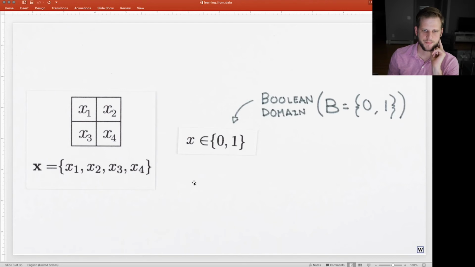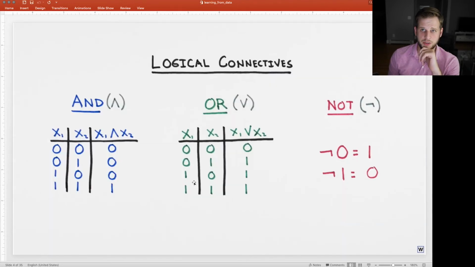Okay. Now we're going to use some logical connectives, and I think a lot of folks in the class have seen these, but just in case you haven't, we're going to use what's called an and, an or, and a not. It's pretty simple how these things work. Logical connectives are kind of like pluses or minuses in algebra, but these are for Boolean logic.